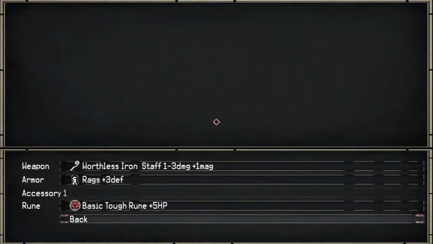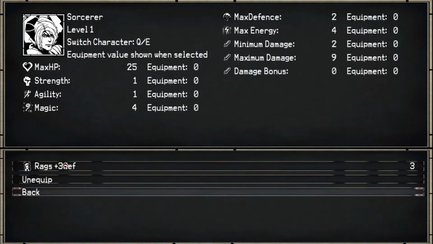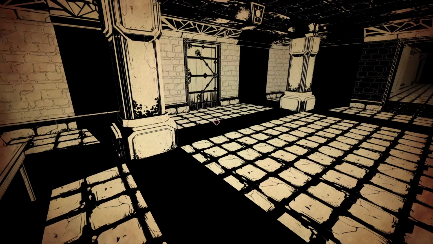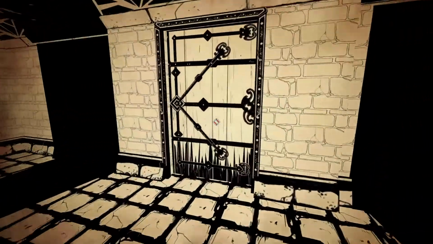Very interesting. Alright, let's equip my guy. What'll I give him? I'll give him the junky longsword. Armor, rags as well. No accessories, no runes. Okay, that should be fine. Let's do a quick save, just in case. Let's keep going.